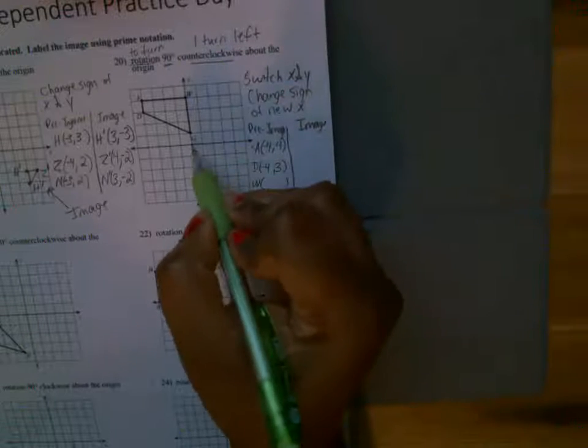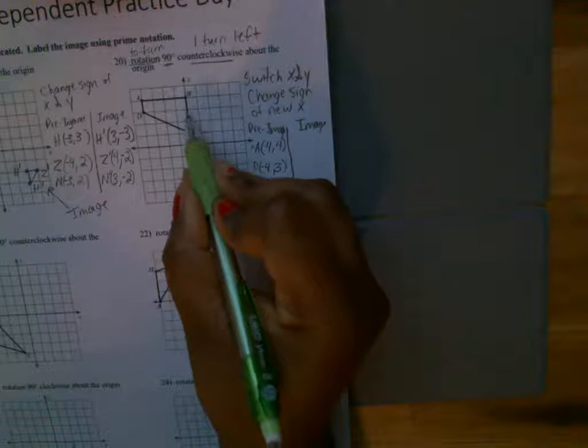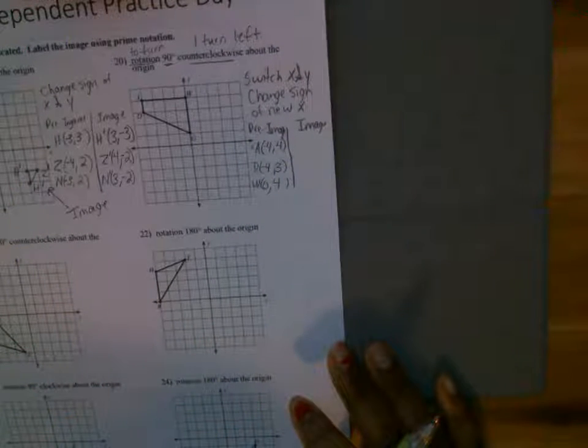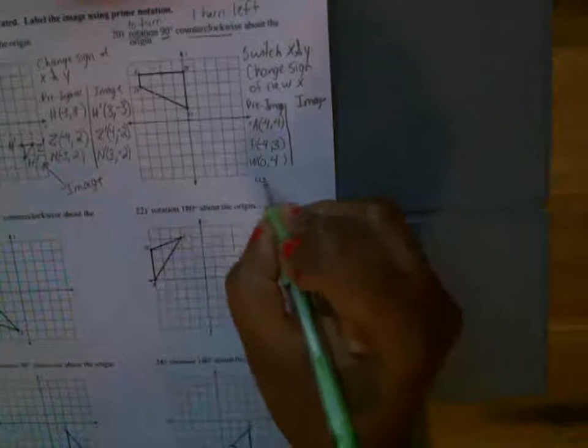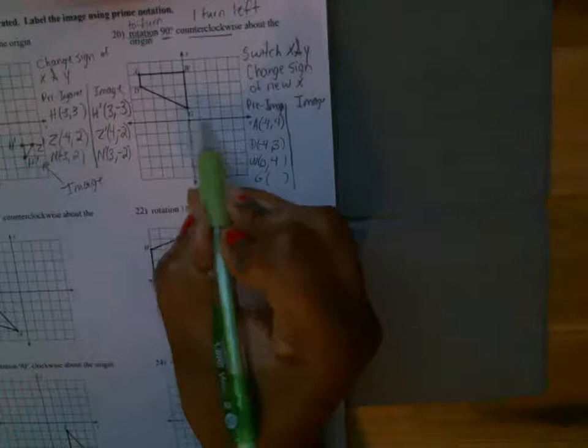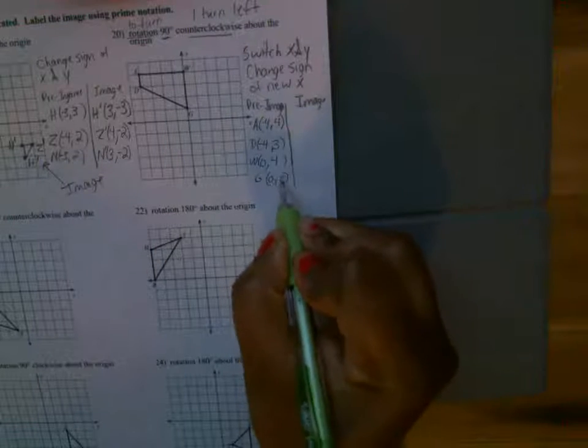Okay. W, start at the origin. You don't go left or right, so that's 0. And you go up, so that's positive 1, 2, 3, 4. It's positive 4. Questions about that ordered pair? Okay. And G is start at the origin. You don't go left or right, so that's 0. And you go up 1. So this is 0, comma, 1. Questions about this ordered pair?